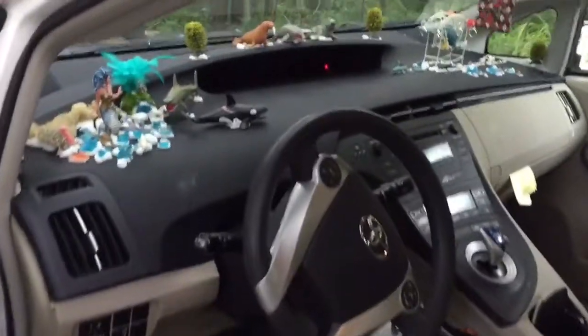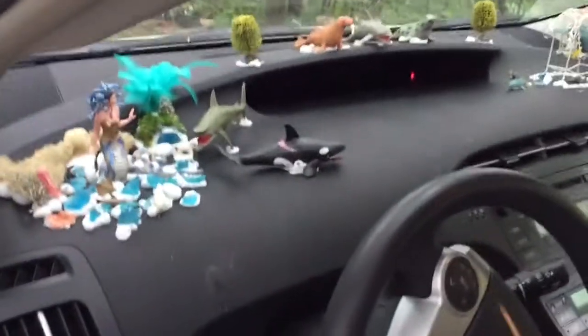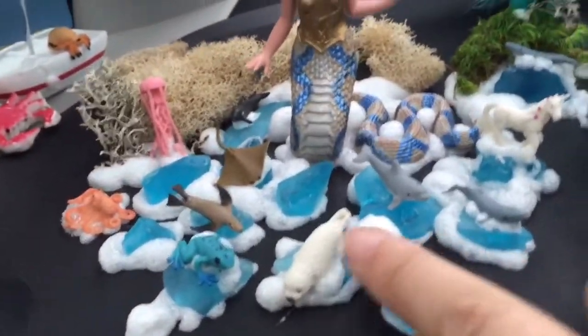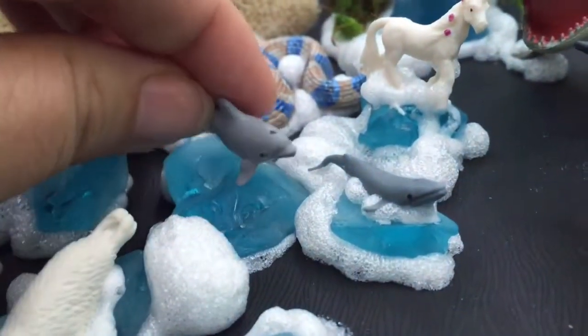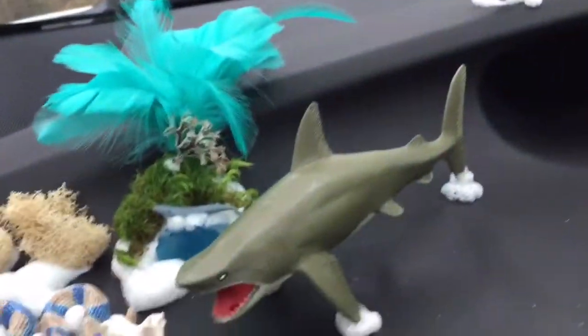Okay, here's the inside of the little miniature Steemit world. And I've got to figure out a good place to put these little nests. We're going to put them right here for now. Alright, so I wanted to go over some of this stuff. As you can see, there's a little white seal right there. There's a little tiny whale and a tiny dolphin. So these are like the mini dolphins in Steemit. They're going to be big dolphins in the future.